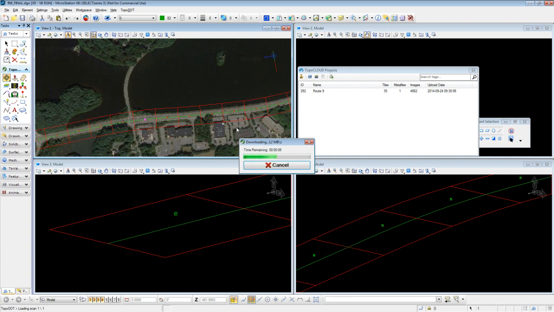Once it's done downloading, it's going to uncompress it and cache it locally, so that if I go back to that same tile and try to load it, it's going to load it from your local cache rather than trying to grab it from the server again. So it speeds up that load time in the future.